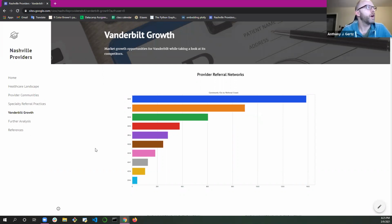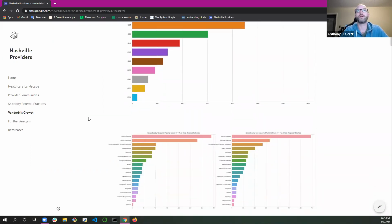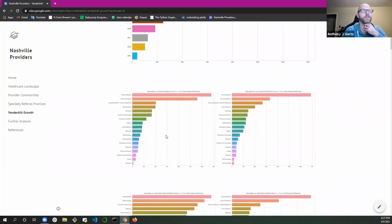Thanks, Luci. So we used the Louvain algorithm to create communities across the referral network based on patient count. If we look at the first chart here, we can see the 10 communities that the Louvain algorithm created, and it provides Vanderbilt and non-Vanderbilt breakdowns of the acute care hospitals here. As Savannah noted earlier, some of the institutional sizes here are probably an artifact. If we go to the second chart here, we can see the count of Vanderbilt referrals by specialty on the left, and then non-Vanderbilt referrals and the count there on the right.